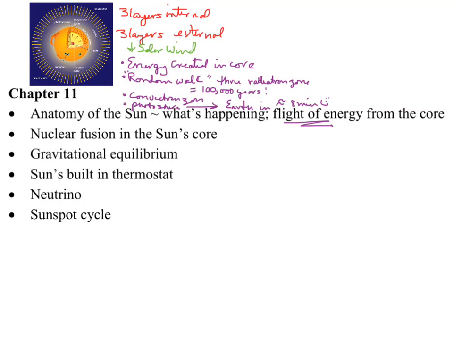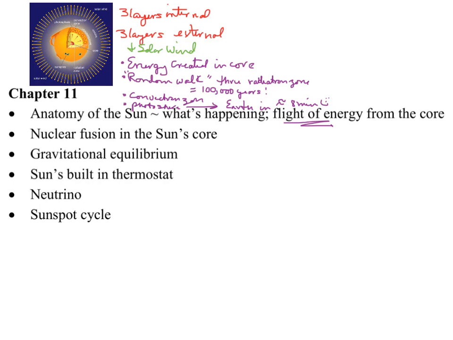Okay, what will you need to know for your Unit 4 exam? So I've got anatomy of the sun, and so I just kind of brought in a figure of the sun. I know it's kind of small, but you want to know the 3 internal layers. Of course, that's the core, the radiative zone, and the convective zone. I think you had a homework question about that. The 3 external layers would be the photosphere, the chromosphere and the corona, okay, and then solar wind. So actually it's all there in that figure, all the words I just said.